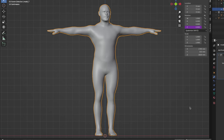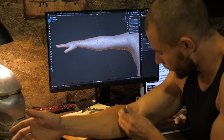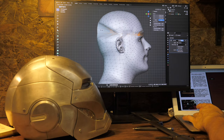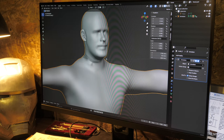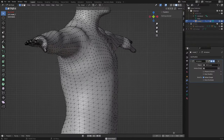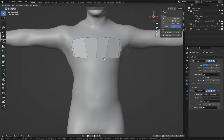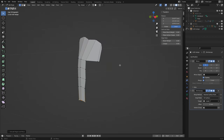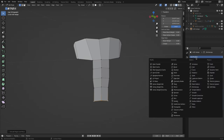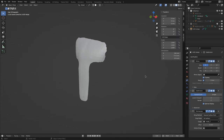The task is that we need a more detailed 3D model but with the same dimensions as the 3D scan. Editing and adding details to the scanned model won't work because the mesh of this object is built from triangles. Triangle mesh topology is good for models in games, animations and anywhere fast rendering is needed, but for convenient modeling, detailing and correcting geometry with loops, a square grid topology is more suitable. That is, we need to build a new grid on top of the old one — this technique is called retopology.